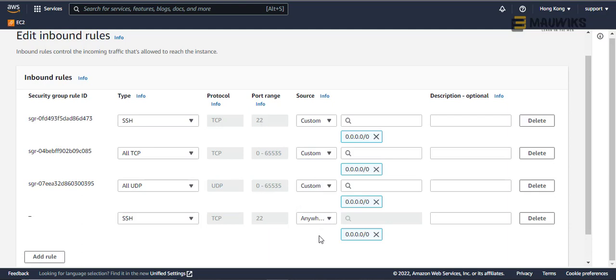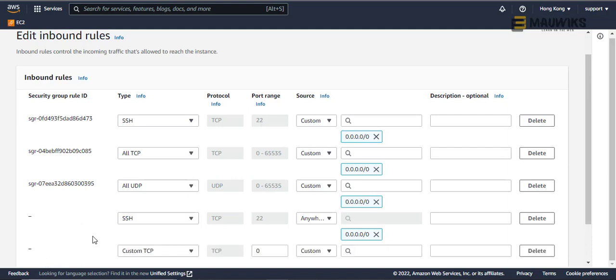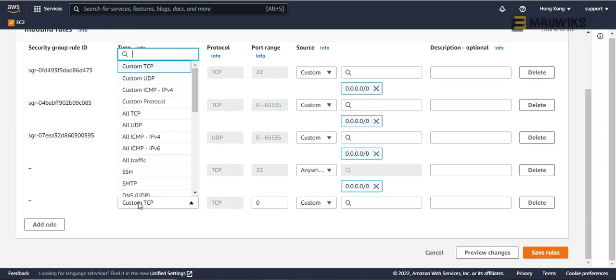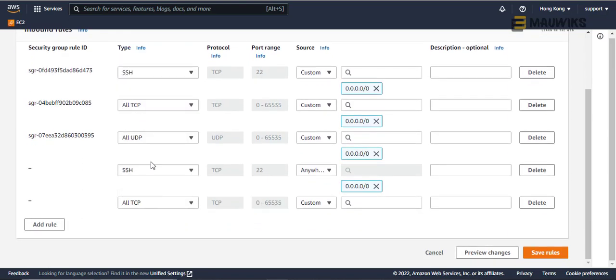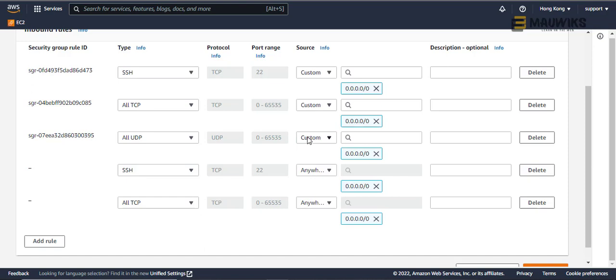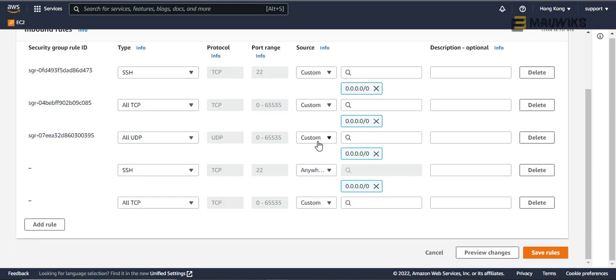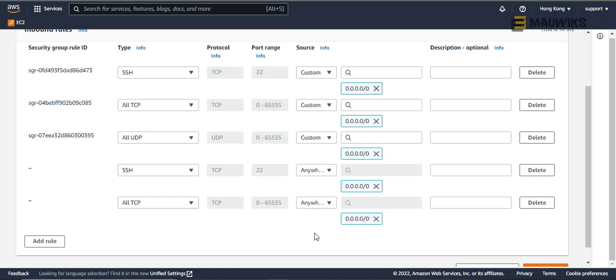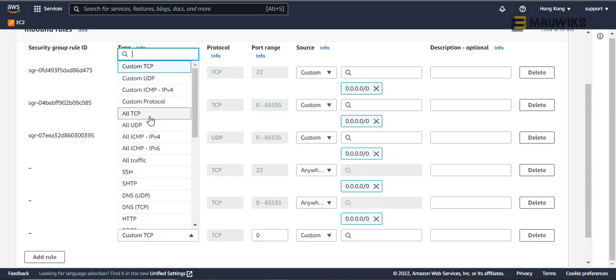Okay. Once done, add this again and copy this again, select this one, and then select anywhere. Don't select the custom one, okay? Just select this, I believe. Yes, select anywhere, okay? And again, the same thing with this, and just select anywhere, okay?